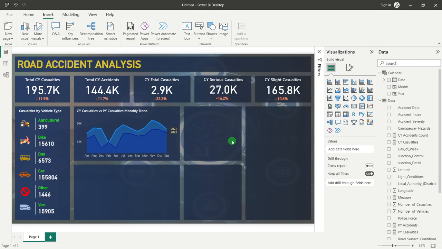The very important point over here, if you can observe this particular trend line or this area chart, this chart is starting from April and ending at September, but as per our fiscal year it should start from January and end in December. So why is this happening, guys? By default Power BI is applying the sorting alphabetically in ascending order, right? So you can see it is applied alphabetically, but we don't want it alphabetically, we want it with respect to the flow of months, that is from January to December.